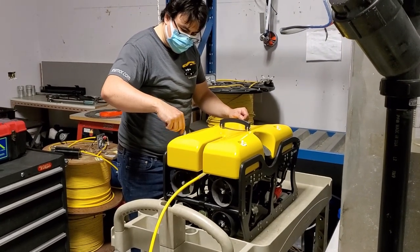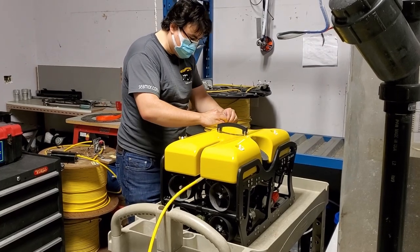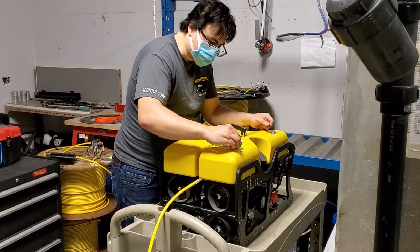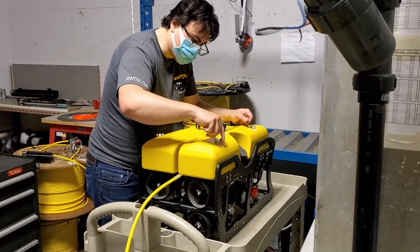Make sure not to cross-thread the wing nuts when you're putting them on. It gets progressively harder to get them back attached once they've got a second thread to pull up. Same with over-tightening. They should simply be finger-tight. They will self-cinch once the vehicle's in the water.